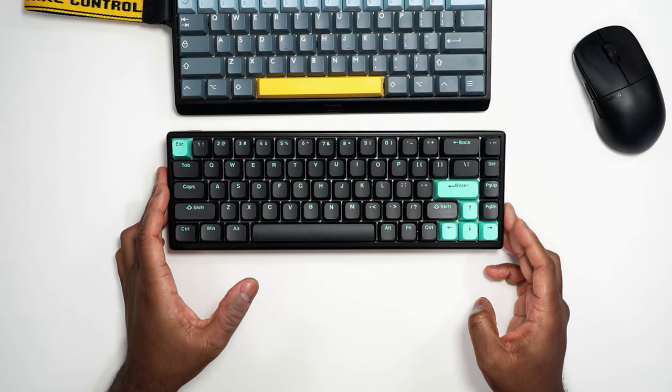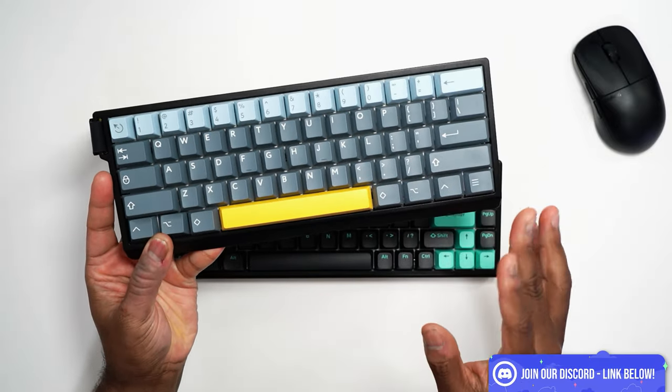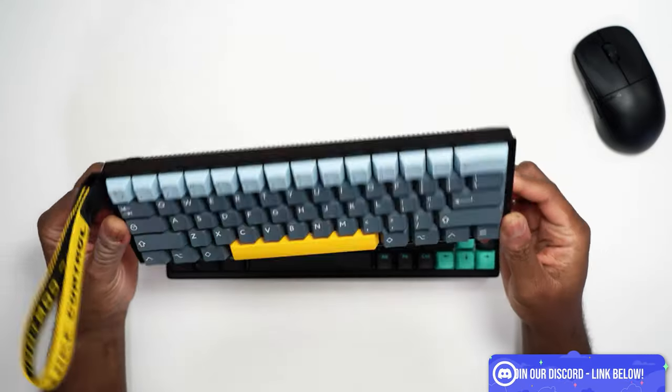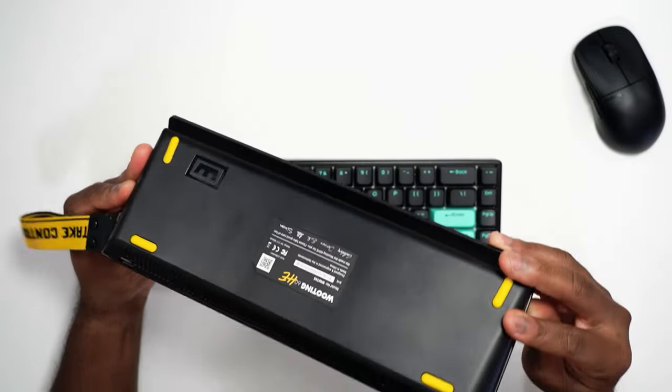This thing sounds better than my Wooting. And this is all modded out too. These are not stock keycaps. I hand lubed the switches. I lubed the stabilizer a little bit more than Wooting did. Wow. And this thing is more expensive too.